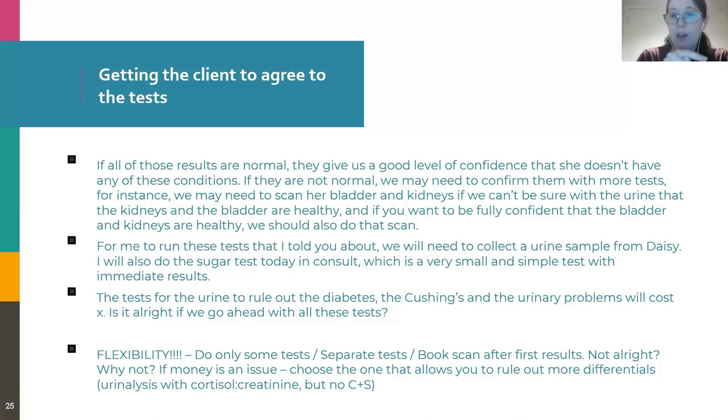Diabetes. If you have high blood glucose with glucose in the urine, there's a fairly high chance that your patient has diabetes. You cannot rule out diabetes based on those results. So if you want to try to rule out diabetes, now you need to do different tests like fructosamine. And if that's normal, you can, with a high level of certainty, rule out diabetes. You can also do fructosamine in the first instance, because fructosamine is what you would use to rule out diabetes. But at the same time, if you are going to rule out other tests, it's more effective for the owner to run a urine sample and have those results first, rather than to do the urine sample with the blood work with the fructosamine to have it all tested, right?